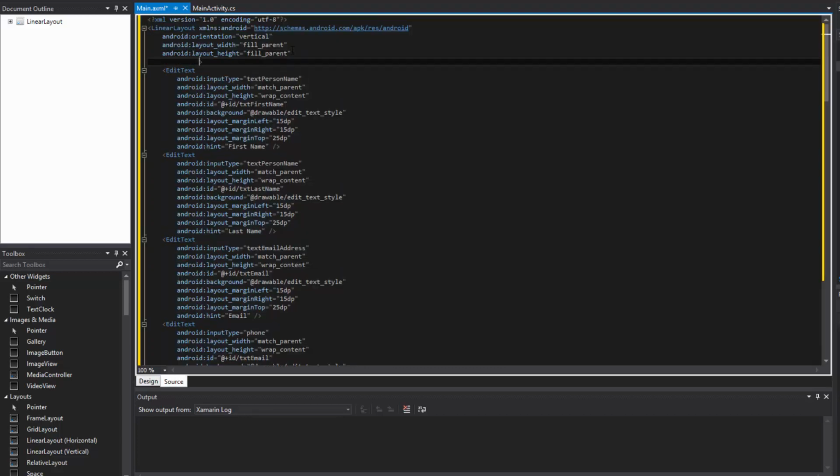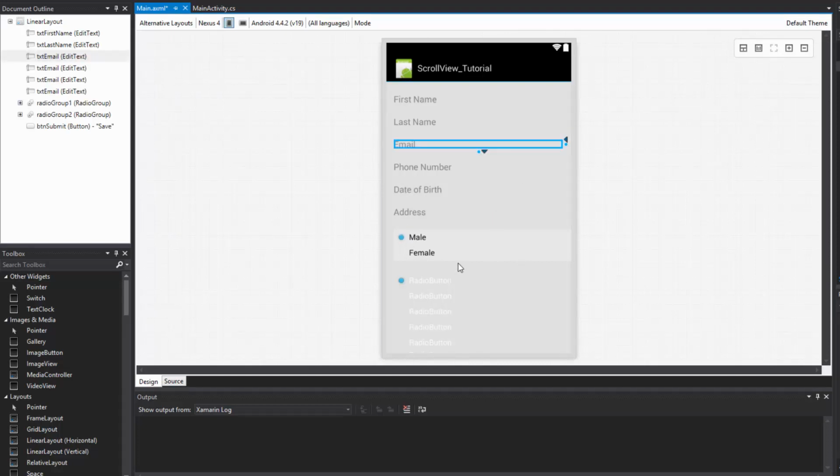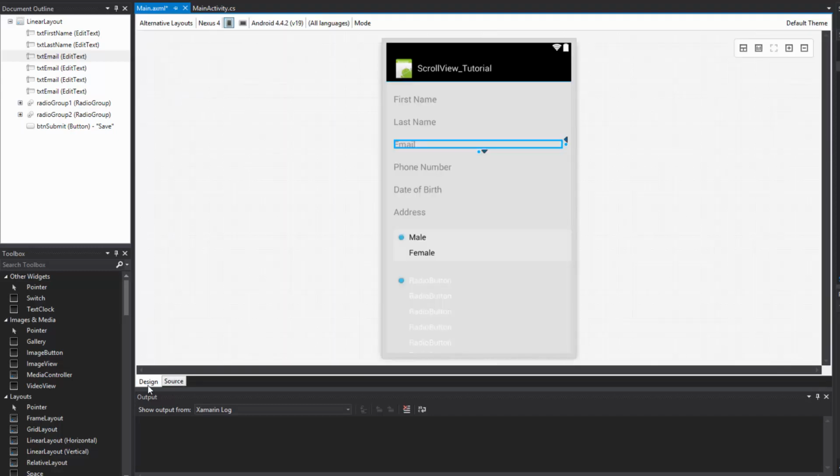And what I'll do, I'll change this manually to something a little lighter for the background, something like light gray. Okay. Now, as you can see here, guys, we see everything that the screen can fit. Okay. So it gets up to the last radio button and then it just can't fit anymore. And we don't ever see this button down here. And that's just because there's too much on the screen that it can fit. Okay. So a good way to go about this is to wrap it inside of a scroll view and therefore let the user scroll to the rest of the content.